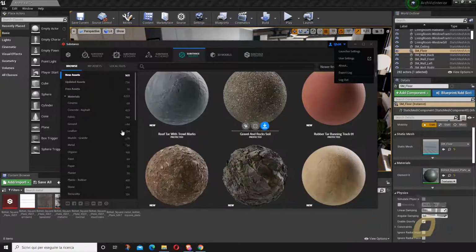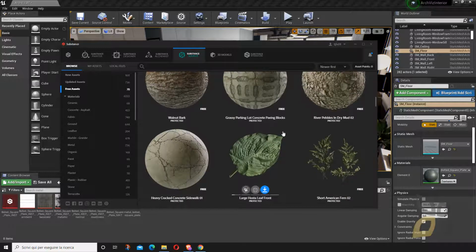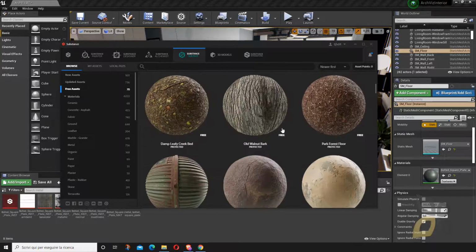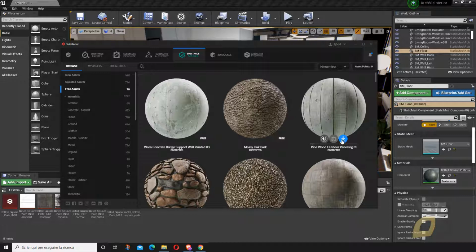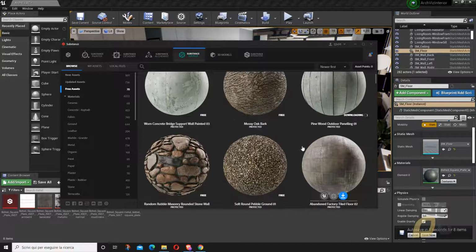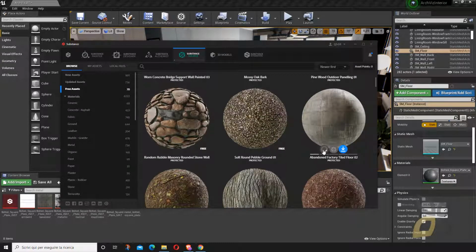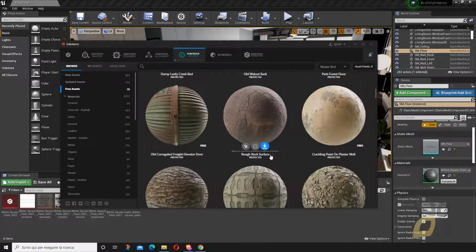Now, for example, if I want to go here again in the free assets, and let's scroll and find another nice material like wood or something like that. Yeah, like this. So I can download this in my download folder like we did before, or I can just click on Unreal, and this is gonna download it and bring it just right in Unreal Engine. So this is a little bit more fast if you are working with Unreal. So just click here in the U, you just have to wait. It's gonna tell you when it will be finished downloading, so don't worry.